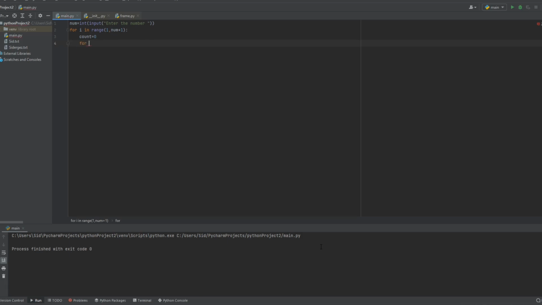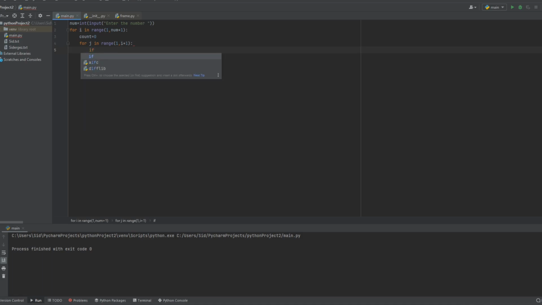I'm going to use another loop, for j in range, and this is going to iterate for the elements in this loop. So from 1 to i plus 1, because we want the i, right? That range goes from 1 to whatever that number is minus 1, so you would add i plus 1.